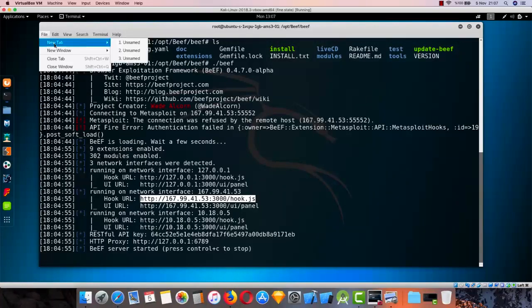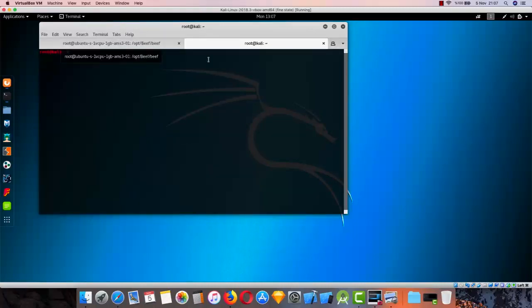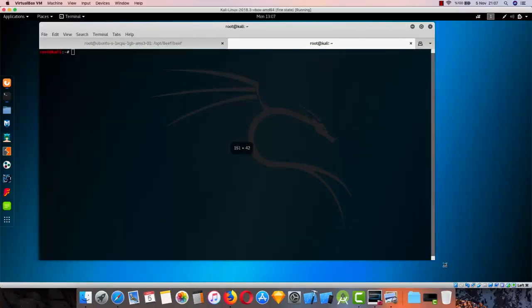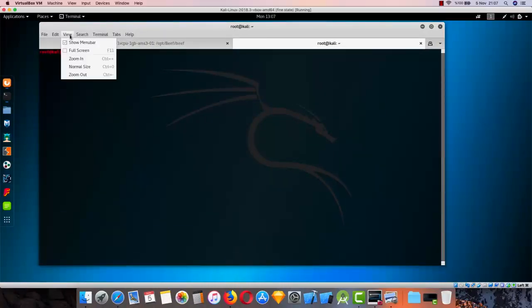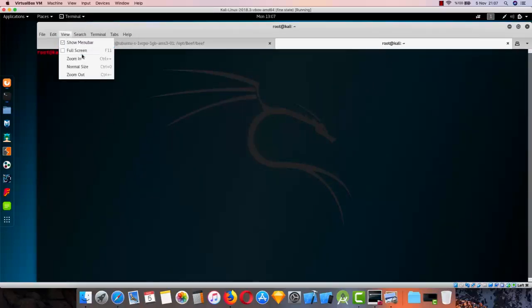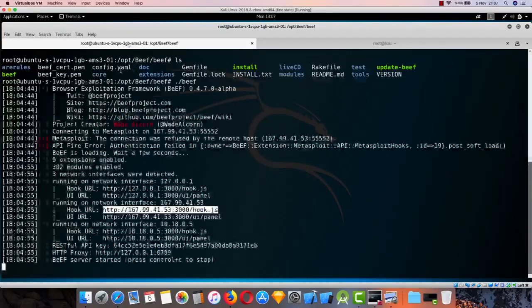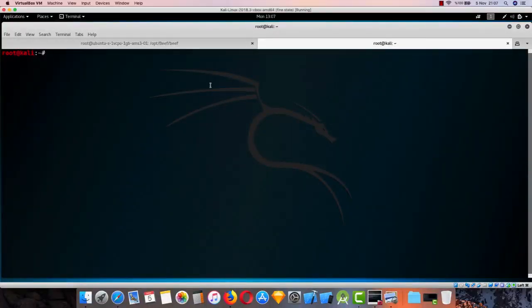And then I'm going to open a new terminal in here. You can open a new tab or a new terminal, it really doesn't matter. Let me zoom in a little bit so we can see it better. Now I'm going to open another SSH into my Ubuntu server because I don't want to stop BeEF from running.